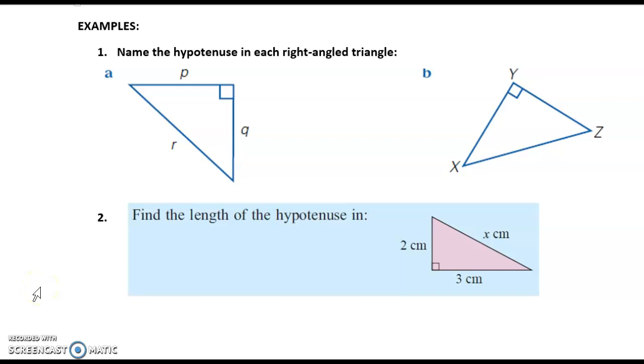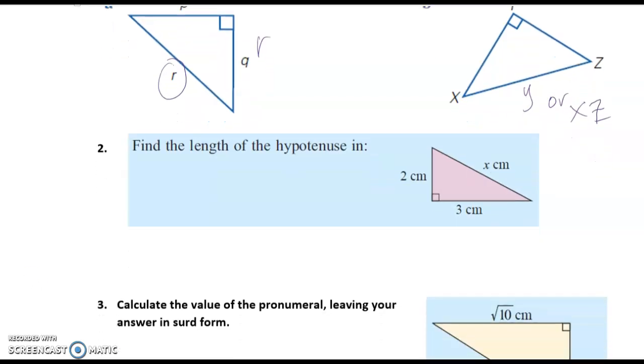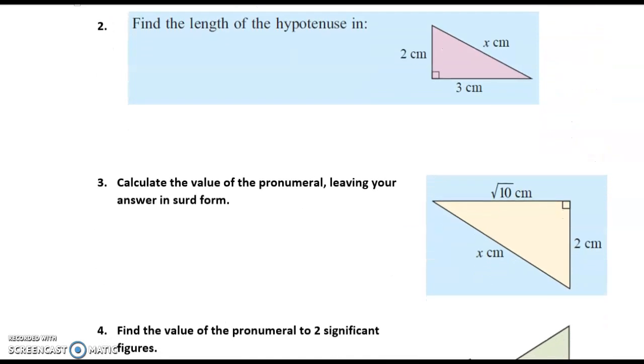Hypotenuse is the longest side or always opposite the right angle. So in this one, the hypotenuse is lowercase y or xz. Okay, well, the first thing we started off doing last year was finding the length of the hypotenuse. So to do that, we look at the longest side and we write down x squared is equal to, in this case, 2 squared plus 3 squared. The order of that doesn't matter. I could have done 3 squared plus 2 squared, and I take the square root of that, and that's going to give me my answer.